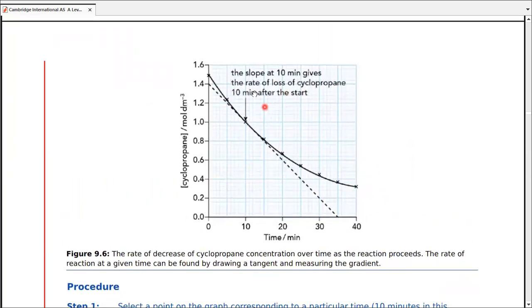You can draw the tangent, you can always work with it. Remember, it's going to give you an x2, an x1, and y2, and y1, and you can always work with it. But this is going to be a little bit different since in the case of a reactant, if you're going to go with y2 minus y1, your answers might come out to be negative. So do not worry. For reactants, the answers are usually negative. For products, the answers are usually positive. Why? The products have an increasing graph and the reactants have a decreasing graph. This is something pretty natural.